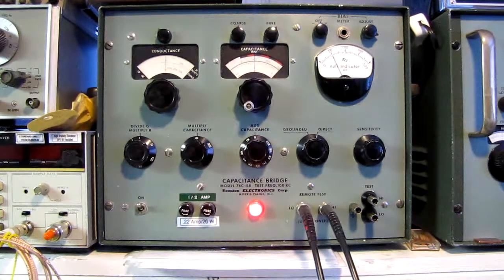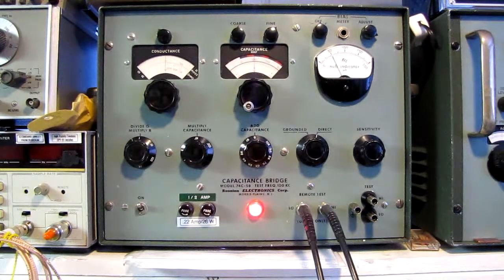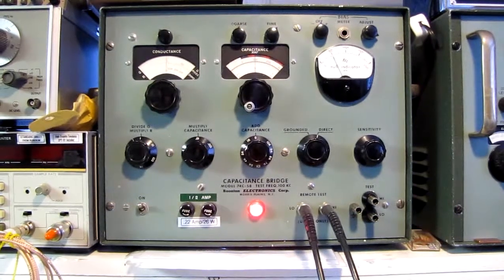Hello and welcome back to the Radium Mechanic. Today we're going to take a brief look at capacitance meters and bridges, find out why they're useful, and find out why some of this older vintage gear — this is roughly 1963, the manual has zip codes in it which puts it about 50 years old — is still viable and useful in the lab.